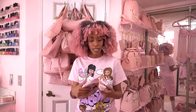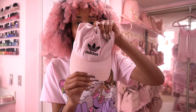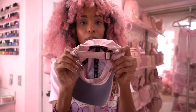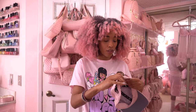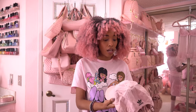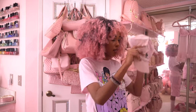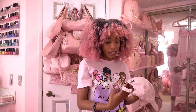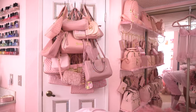Oh, so these are the type of hats, like caps, I go for. I have this Adidas one, but it started to stain a little bit, and look, y'all, again, I don't know why I keep picking up the buckle hats. I hate this buckle. I hate this adjustable thing. It's just so difficult for me. So I think I'm actually gonna let go of this one. I kind of like it, I just don't like the buckle. I'm gonna put that in a maybes pile because I feel like that one might have to go.